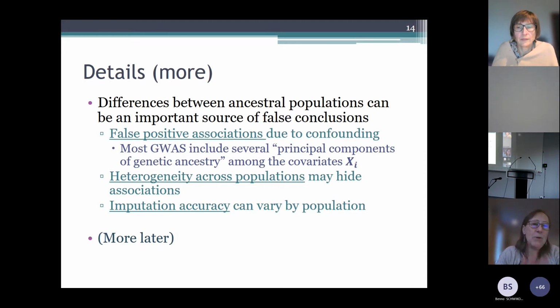So we have the possibility of false positive associations possibly arising from confounding, and we have the possibility of false negative associations by hiding things if you have a group of individuals from a number of different backgrounds. So this is a really important caveat to genome-wide association studies.